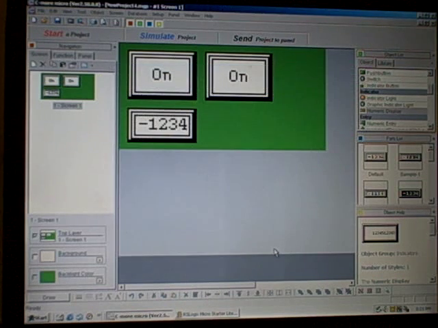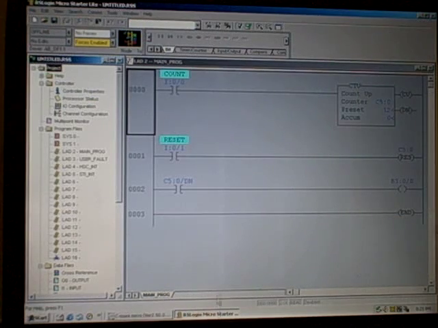C5:0.pre. Now I can show you the actual program inside the Allen Bradley PLC right here. Here's my increment bit going to an up counter. This is C5:0, so counter number 0 and file number 5, counter type. The preset value right now just happens to be 12, but we're going to change that with our HMI. We have a reset bit going to a reset coil for that counter. We also have a done bit for that counter going over to an internal binary bit in the PLC, B3:0/0. We're not actually driving a real discrete output here. What I want to show though is the status of this output, this binary bit, in the HMI, not as the real discrete output on the PLC.